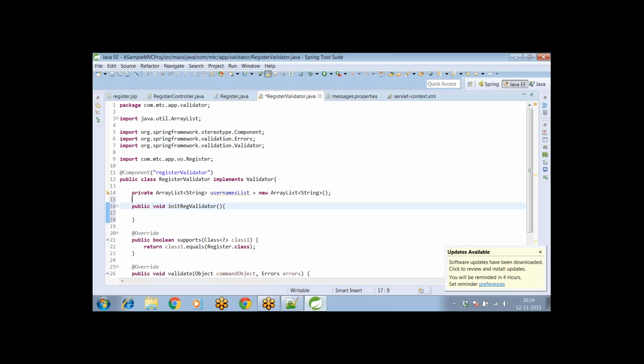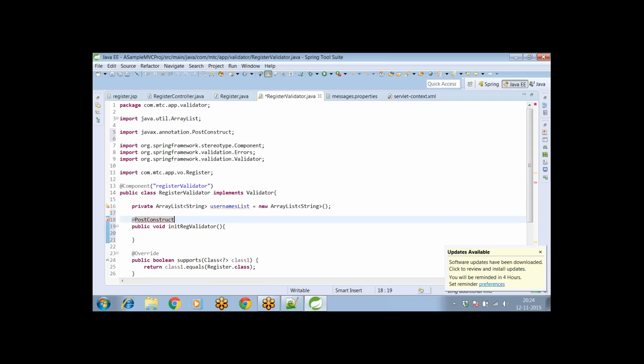Just place this annotation @PostConstruct. It indicates that this method is an initialization method, which can be used for initializing this bean.